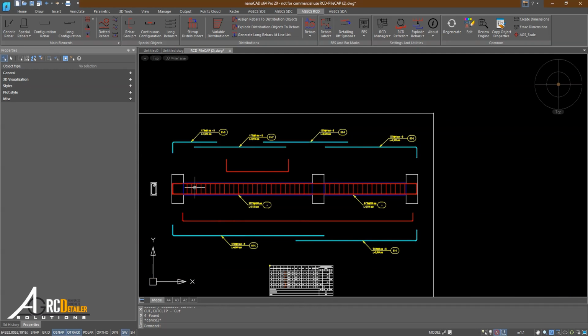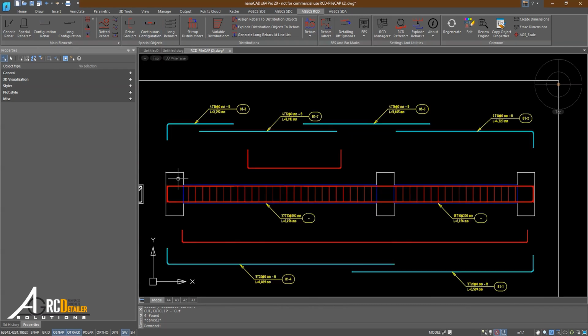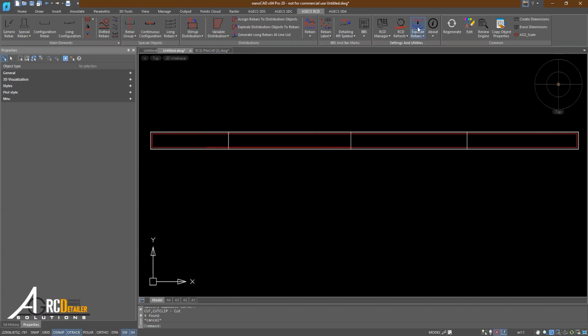So all these steps are easy to do manually. Let's say that we can draw by configuration rebar or by continuous configuration rebar, as explained before. And after we finish, we start by selecting our rebar, clicking on the cyan grip, moving our detailing to this spot and placing the label on the rebar. Then we move this label onto our detailing above and we repeat this process with all the rebars. Of course, this process will also take time and effort. The faster way is to use the command detailing reinforcement symbol.